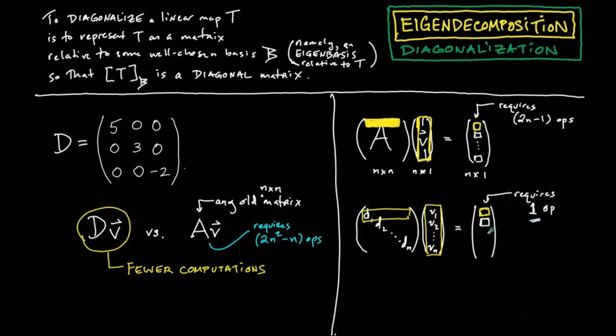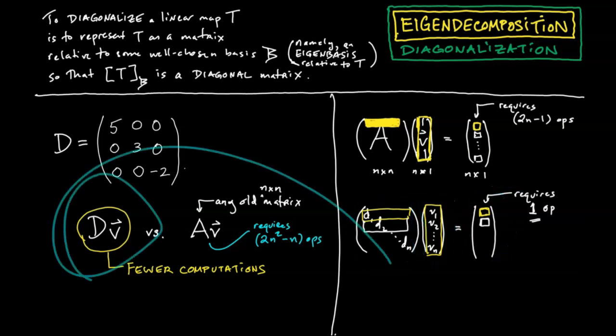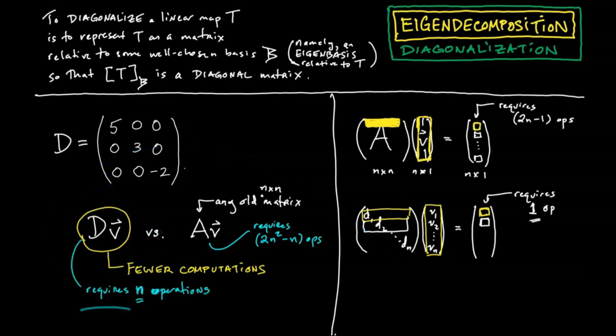And of course, the same thing is going to be true for the second component, because when we're looking at the dot product of the second row and the vector, we only have to consider one multiplication, d2 times v2, because all the other products we know have to be zeros. And so again, there's nothing to add up. And the same is true for all n components, which means that overall, to do the matrix vector multiplication, when we're working with a diagonal matrix, we only need n basic arithmetic operations.